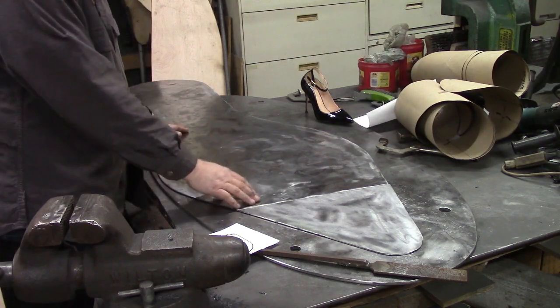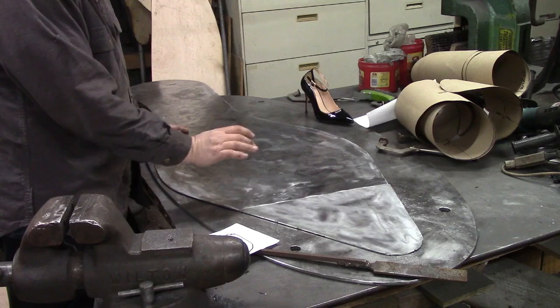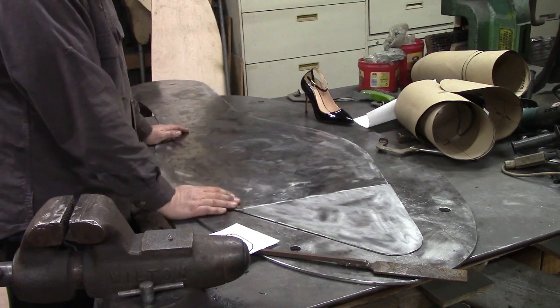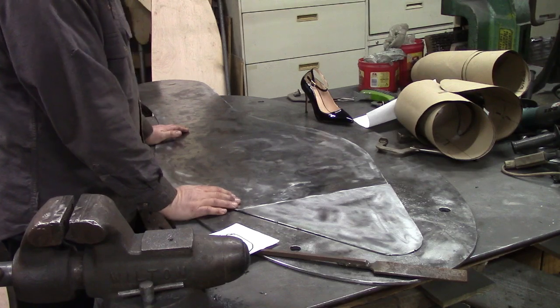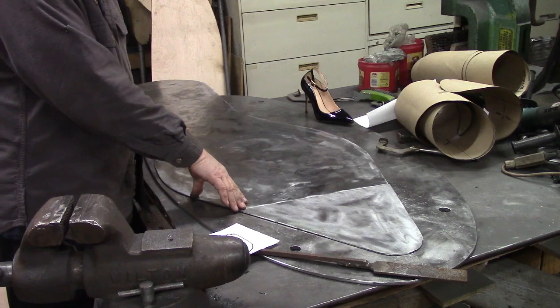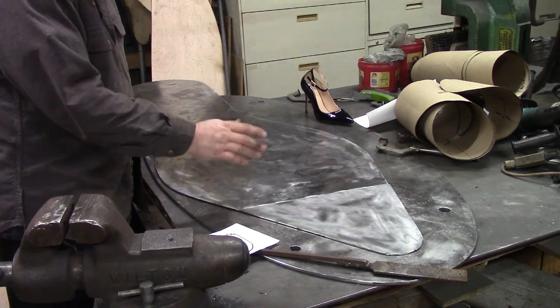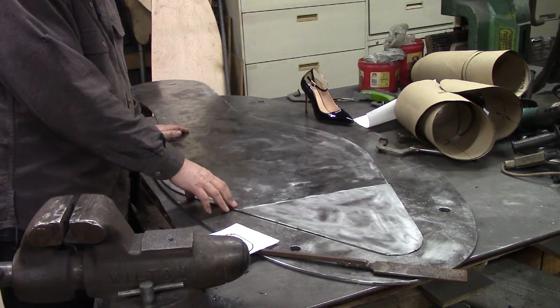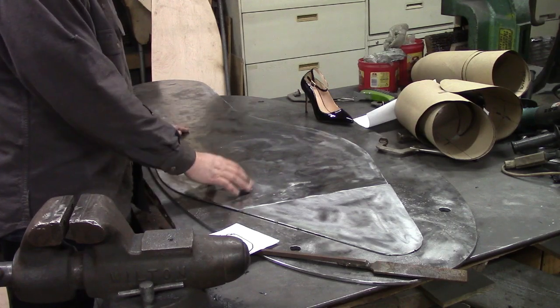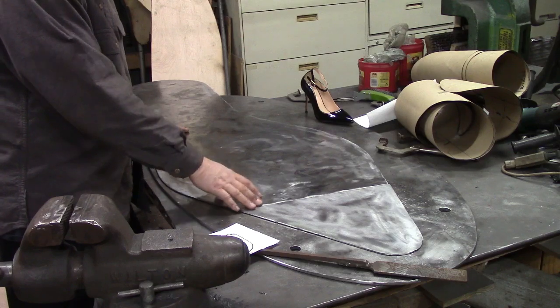But I was talking about the difficulty. There's nothing square or flat on a shoe, pretty much any shoe. This high heel has got more curves than most, but any shoe has no flat, square, 90-degree angles like, you know, we're used to seeing when you build things. But it's taken right much measurement and right much fiddling to get it to this point.